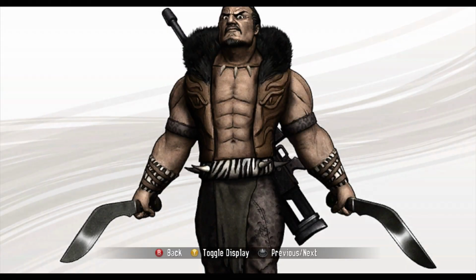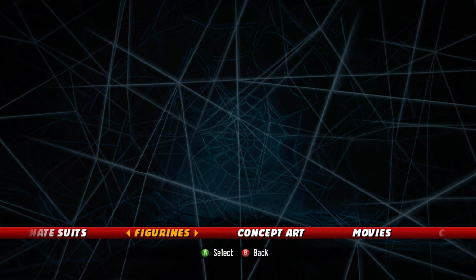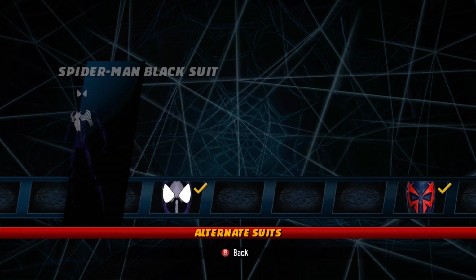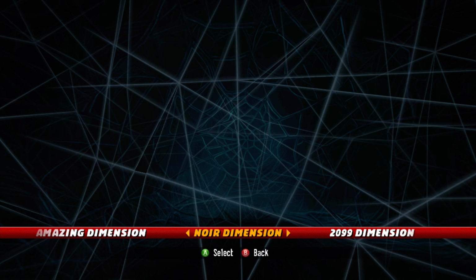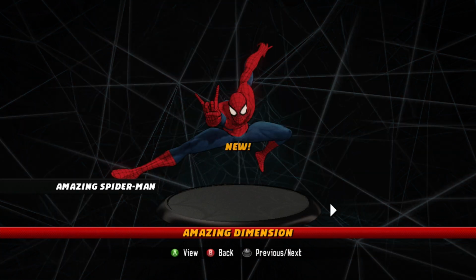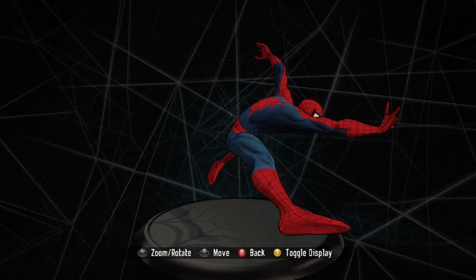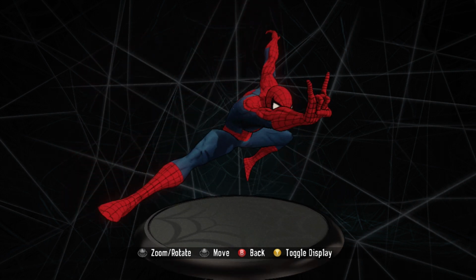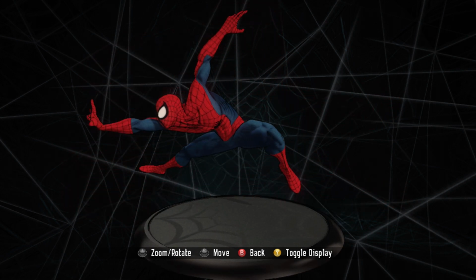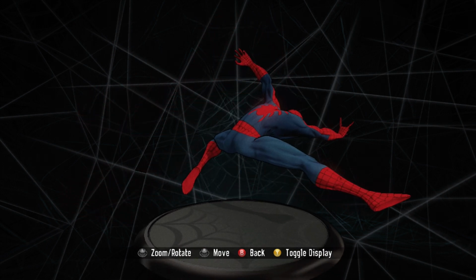Now, I think this is the character icon select. Alternate suits. Oh, we don't really have any unlocked yet. If at all, yeah. Figurines. Amazing Spider-Man. We're gonna look at him now because, well, we just played as him for almost an hour. Just jumping and shooting out a web. I love how they put them in poses. I think that's really cool. There we go. That is the Amazing Spider-Man.